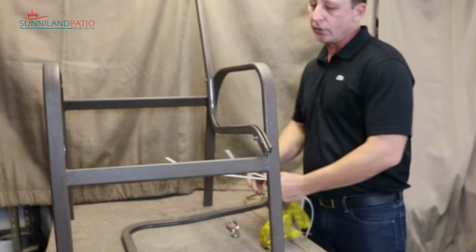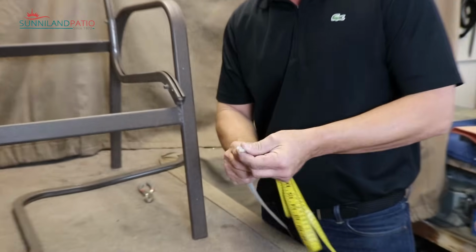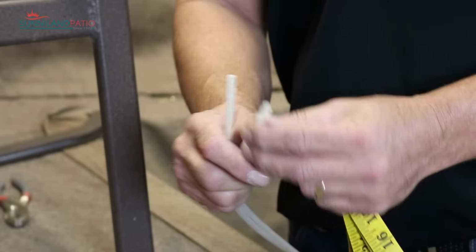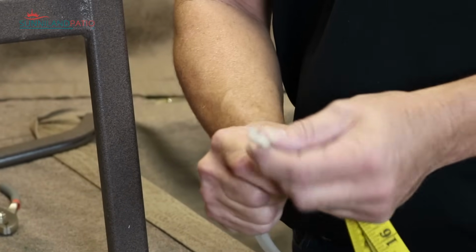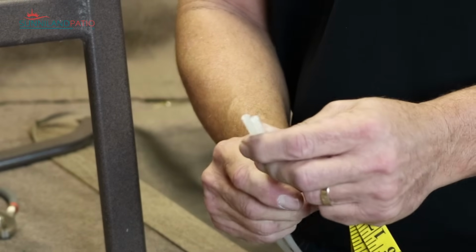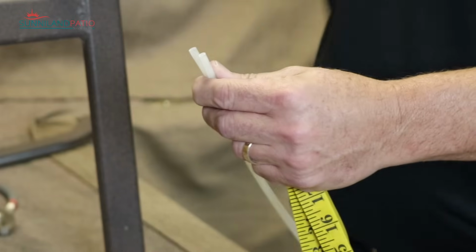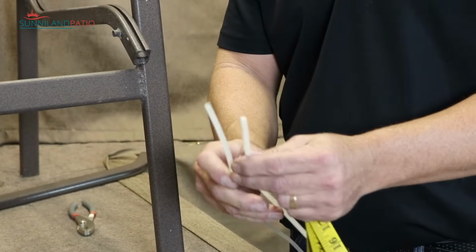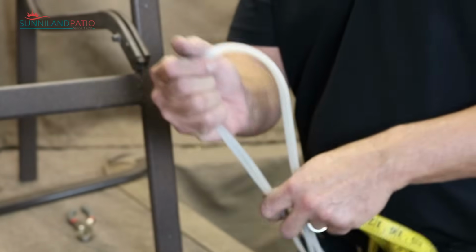You also measure these as well to see what size they are. You can compare them to drill bits. That's a good way to measure them as well. Most of the time they're either going to be the 7/32 or 1/4 inch, which is the two sizes we offer with our replacement slings. So you'll have the width of your chair sling, the length of your chair sling, and then the dowel size. If you provide those three things, we can get those slings made up and shipped out lickety-split.